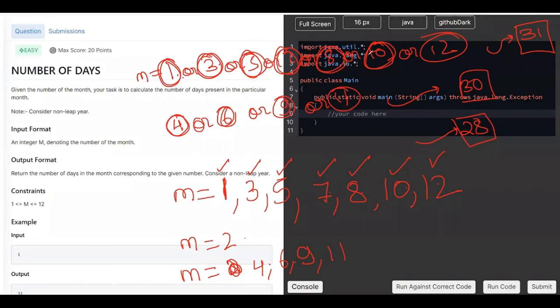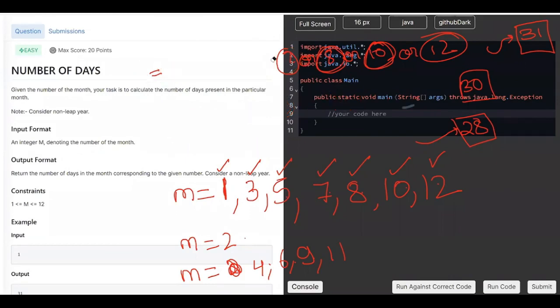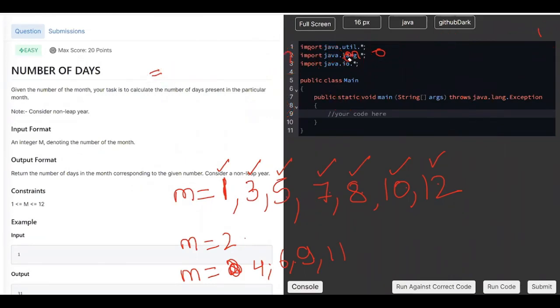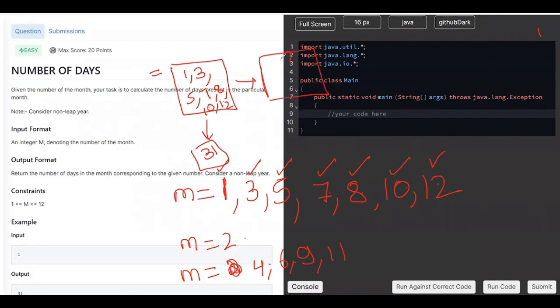Okay. So if I want to make it simpler to understand, think of it like this, guys. Think of it like you have buckets, right? So if your month number is inside this bucket, either 1, 3, 5, 7, 8, 10, 12, if we are looking at any of these months, then I will directly output 31 and my job is done. Let's say I know that I am not looking at these months. I have discarded the months 1, 3, 5, 7, 8, 10, 12. Then I will look at what? Month number 4, 6, 9, 11.